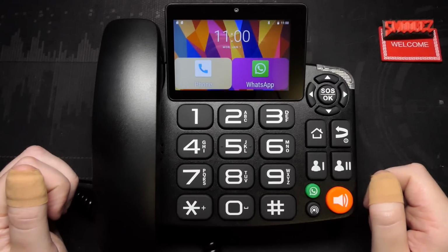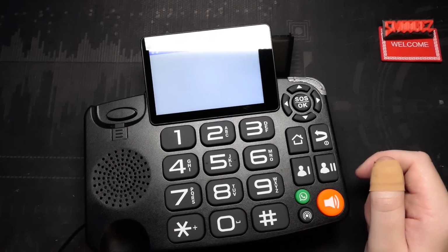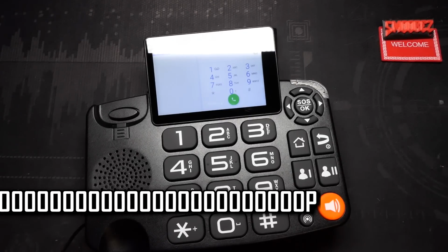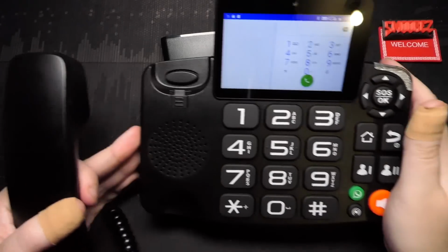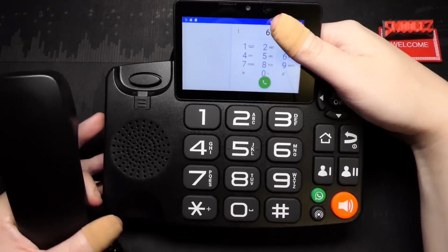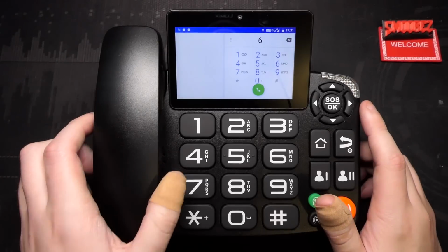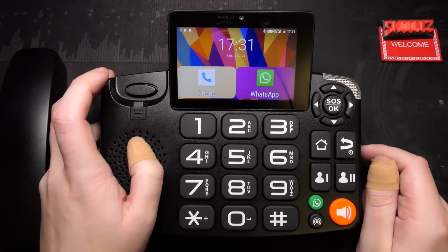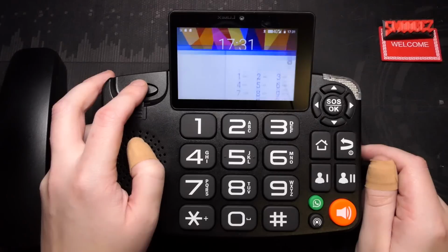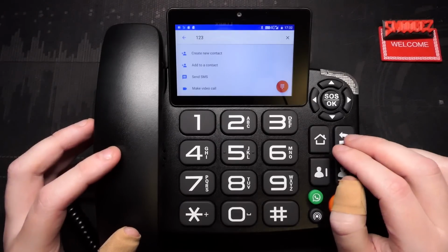Well, obviously there's going to be a call quality test coming up. So if I just... Oh, hello. So just opening that up, it actually does this. It's got the little dial tone. I'm also using that to stand it up because if I have it like this, you can't see anything. It's fine. That closes it. That's pretty cool. It's essentially a button to just open up the phone, close the phone, open up the phone, close it. Oh, speaker. Okay, got the speaker to work.